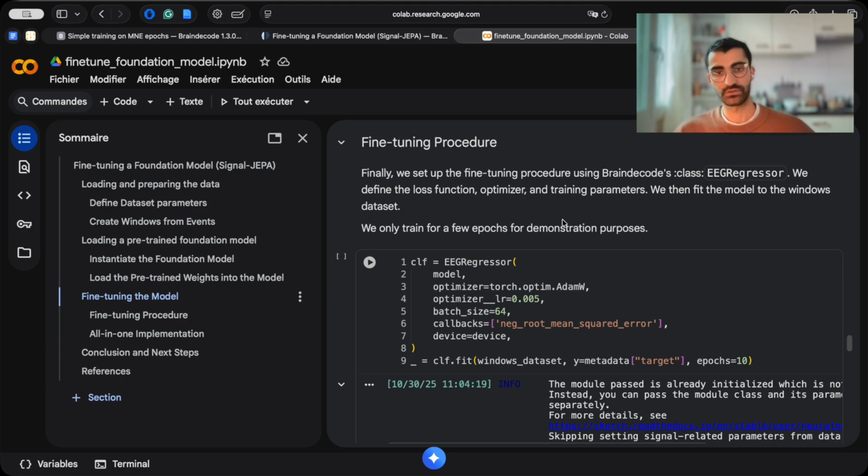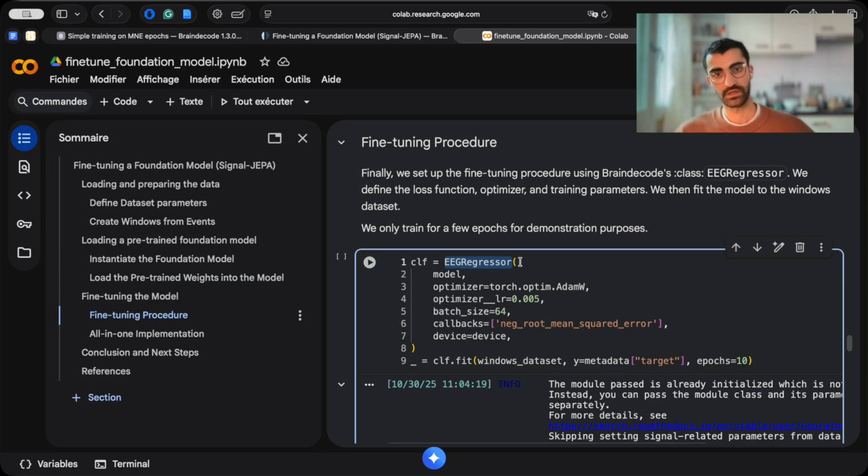And finally, in the previous tutorial, you've seen the EEG classifier. And here you have now the EEG regressor class. It's the same, except that the loss function is a regression loss, and the metrics are also a bit different. They are regression metrics.